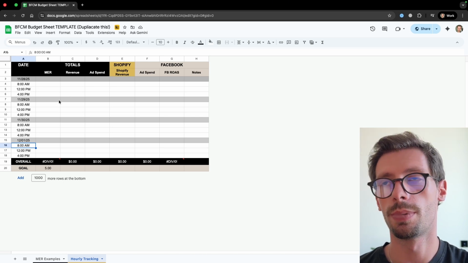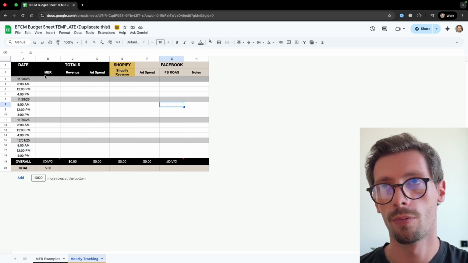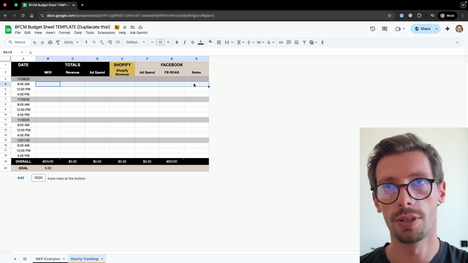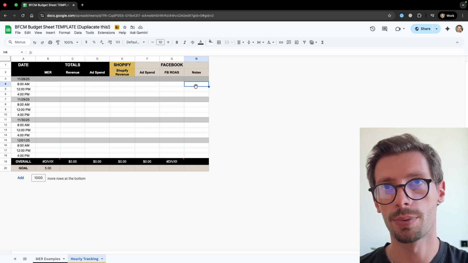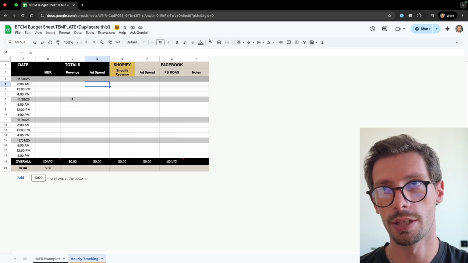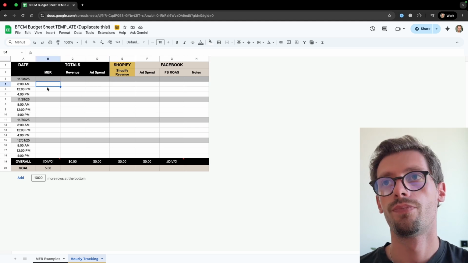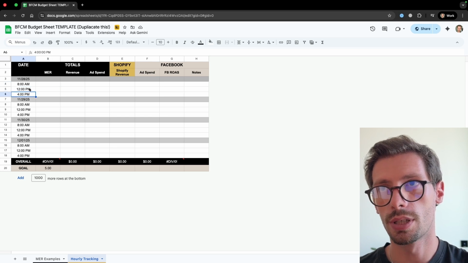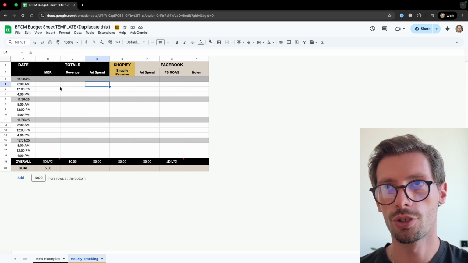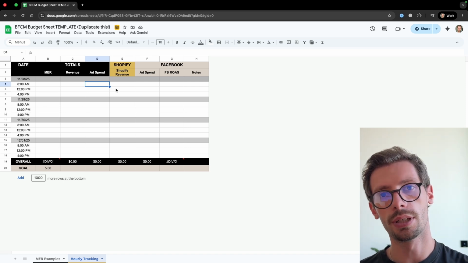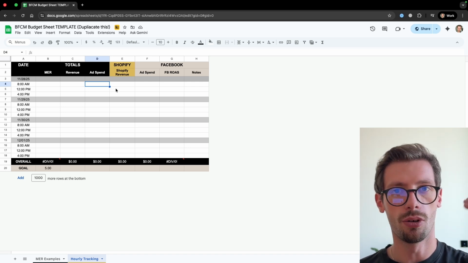So assuming we are spending a few thousands every single day, what you want to do is have a sheet like this, and at every checkpoint, fill out these numbers: ad spend, Facebook ROAS, notes, basically what you did, if you upscaled, downscaled, whatever, Shopify revenue, ad spend in total, also from other platforms, revenue and MER. And then at every checkpoint that you set for yourself, you want to go into the account and again check, okay, are you above your set MER target? Are you below that? And depending on that, upscale or downscale.